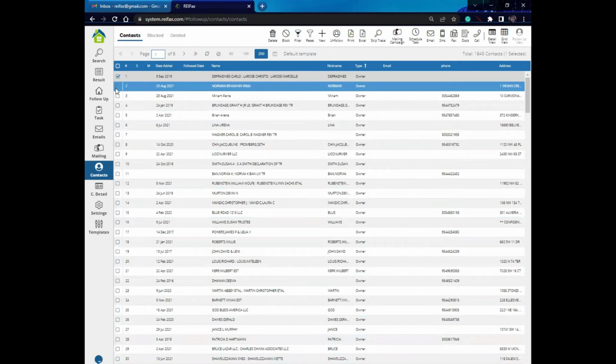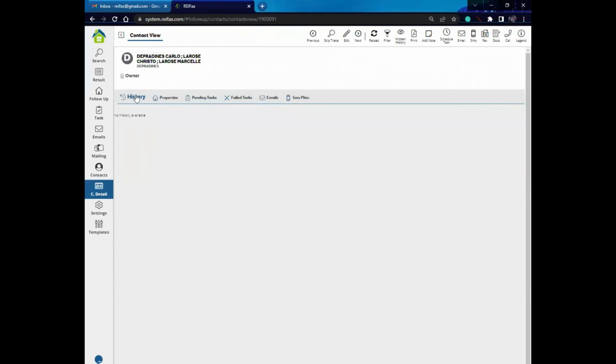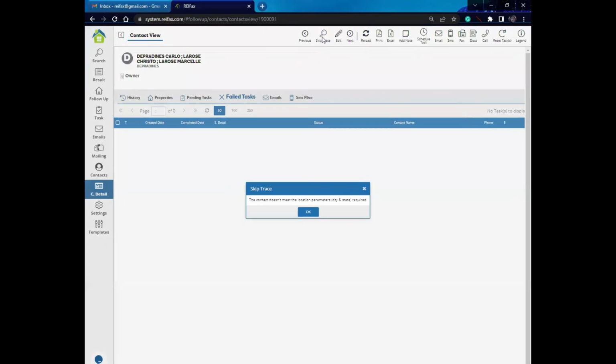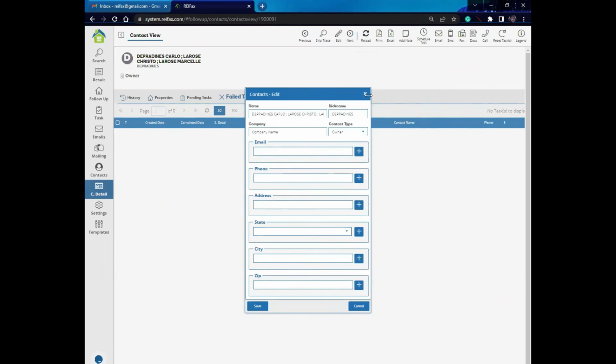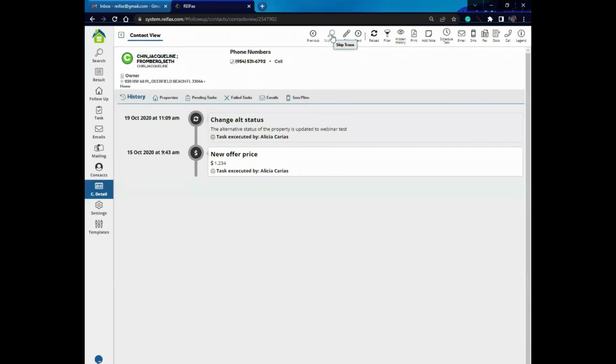So I'm going to select one, click on one of them. Of course, I haven't done anything with this one. History, properties, pending task, doesn't have anything, but I'm going to click on skip trace and see if it, well, it actually says it doesn't meet the city. That's strange because this one does have an address. No, it doesn't. Let's click on this one and click on skip trace.